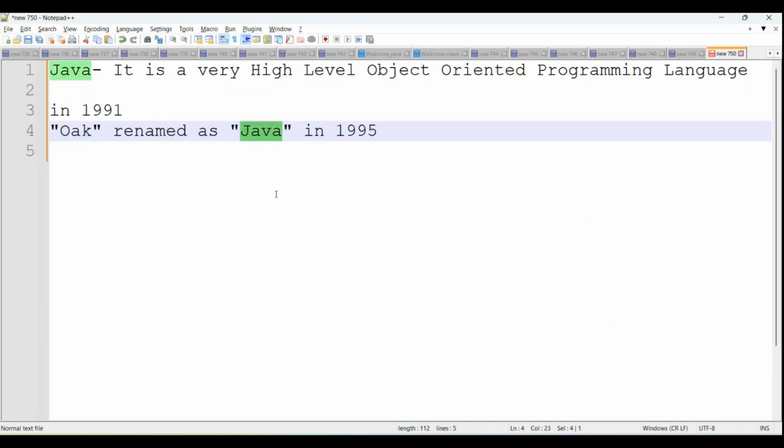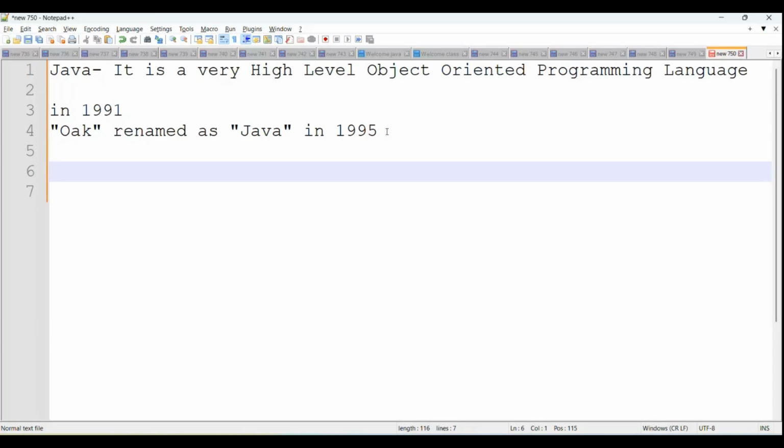But why Java, and why is the symbol a coffee cup? Behind that there is some fun history. During Java language development, they wanted some refreshment. James and his team were taking coffee frequently, and this coffee came from an island whose city name is Java. That's why they gave it the name Java and chose the coffee cup as the symbol. We consider this part fun history.